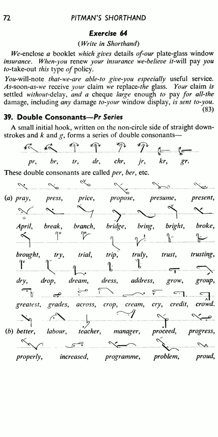P after it. Press, per on the line with a circle, light dot vowel on the second place of per after it. Price, per above the line with a circle, I diphthong on the first place of P after it. Propose, per on the line, another P with S circle and light dash on the second place of first P after it and heavy dash on the second place of second P after it.